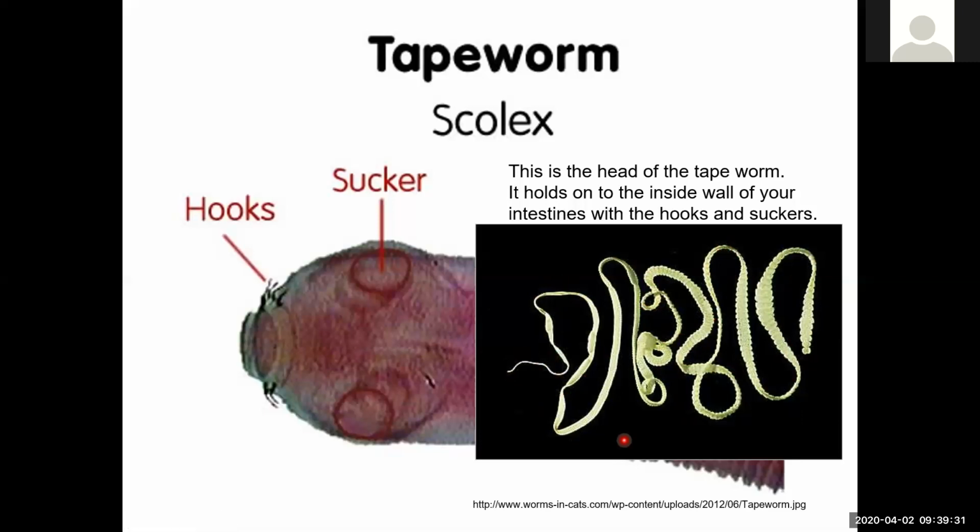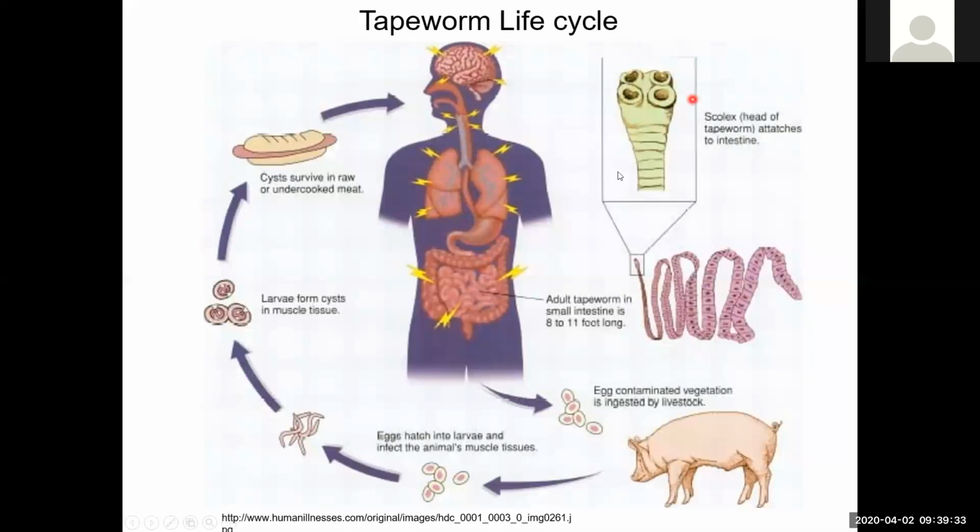Apparently people get bored. Here's the life cycle of it. I do not like this scolex picture, but it is a scolex. It'll attach to the intestinal tract. It'll release eggs. Usually it is eaten by pigs. The pigs, because they root around in dirt and such, will get this super infection that will be even in the muscle. So you have to cook your meat, especially pork. There's a number of parasites that will infect you from there. So it can infect your intestinal tract and live there.